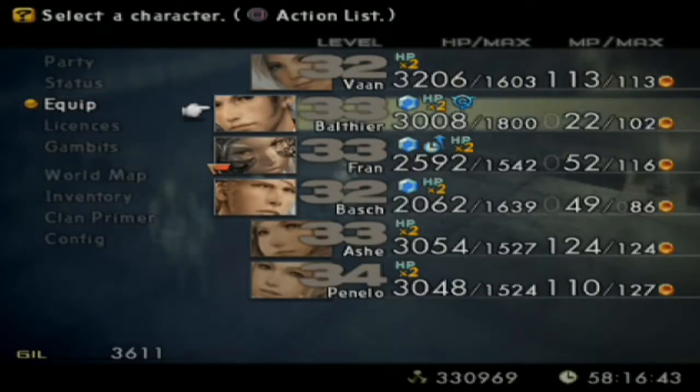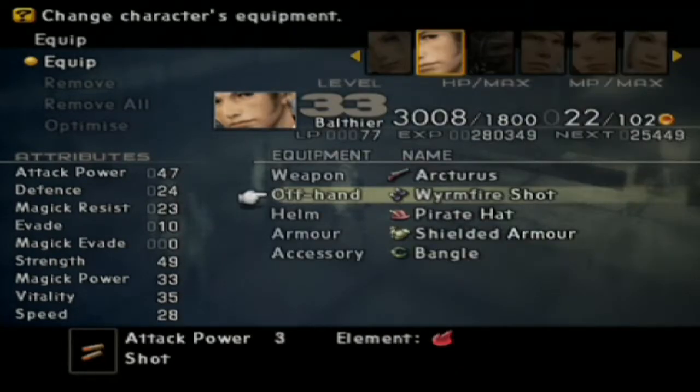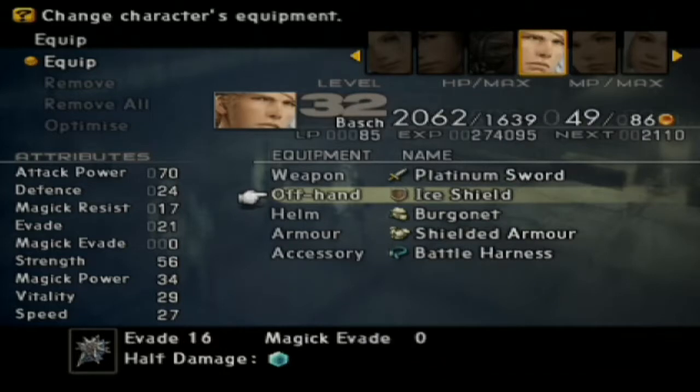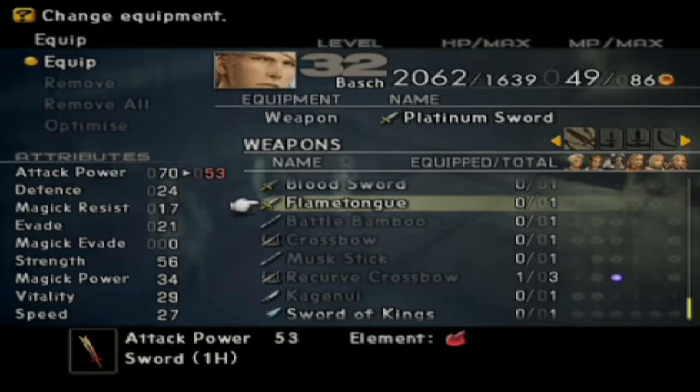Right, before we continue, he absorbs water, so no. Why am I switching to Flame Tongue? Because this monster is weak against fire.